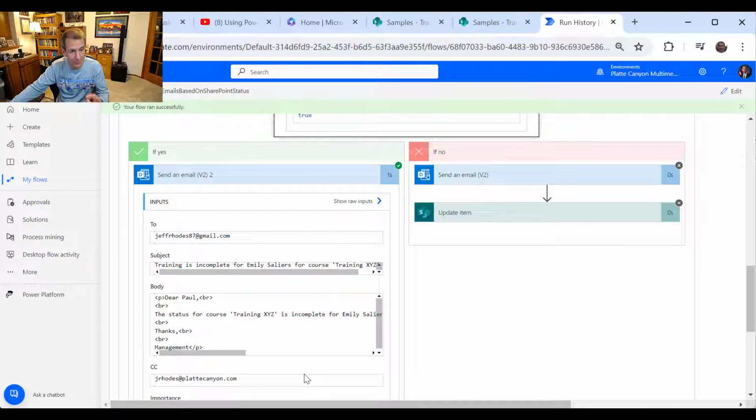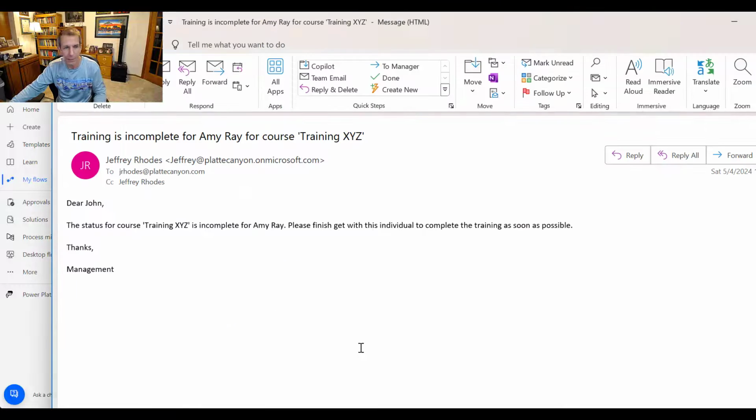So I should get 2 emails. One is the primary and one is being copied every time. So that's what was going on. If I move over to some of those training emails, I was sending it to one email address as the primary and another one of my emails as the copy. So looks like everything was working.